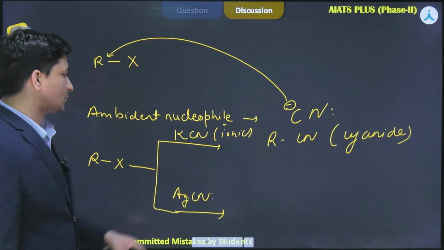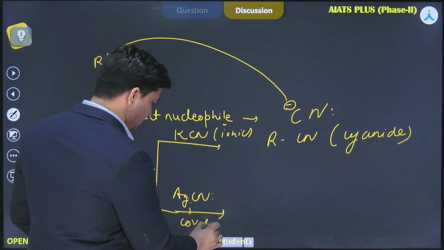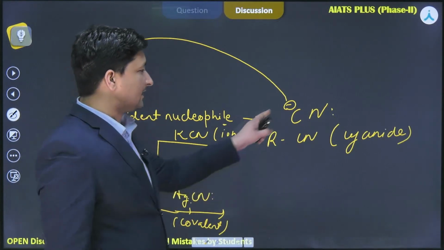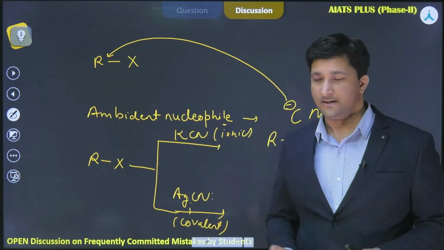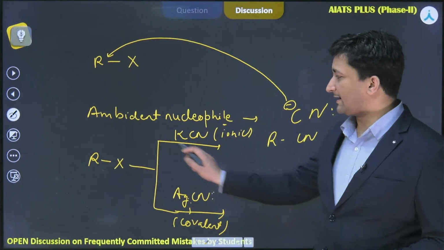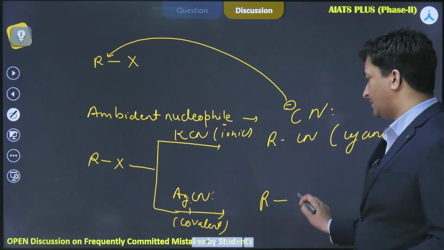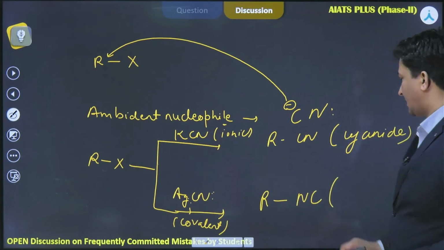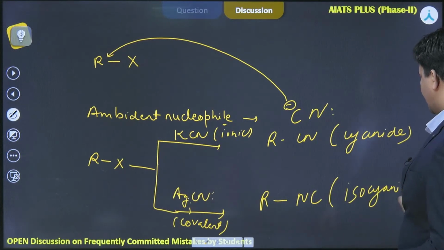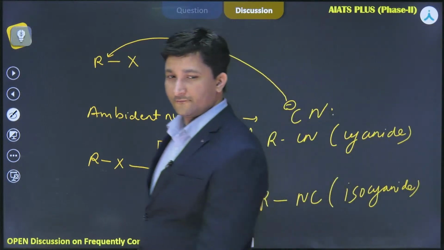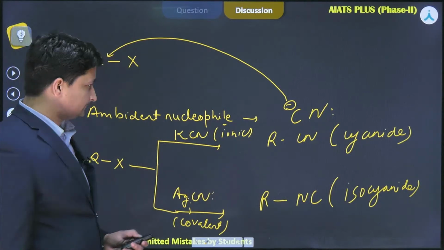But in the case of AgCN, this bond is covalent in nature, and because of this, the negative charge will be used in the covalent bond, so it will not be free. Therefore the lone pair of nitrogen will attack this carbon, and what are we going to get? We are going to get RNC, and in return we get isocyanide. Is this clear to all of you? So this is the fact here. This is a very important discussion which you have to consider.